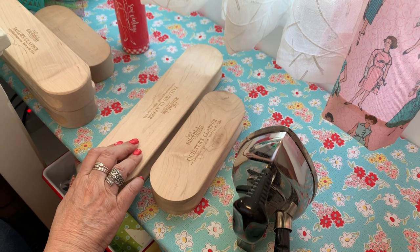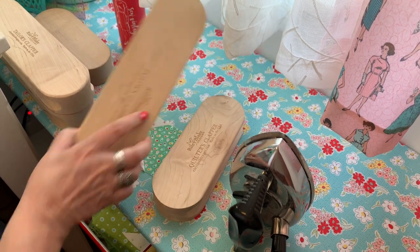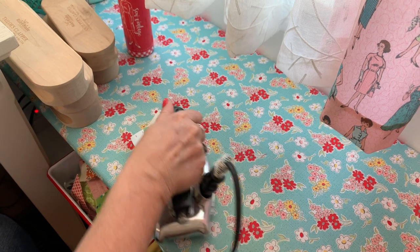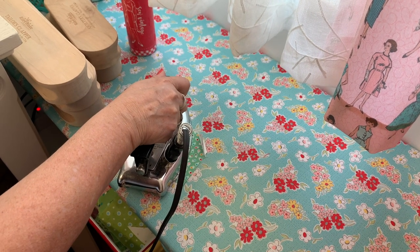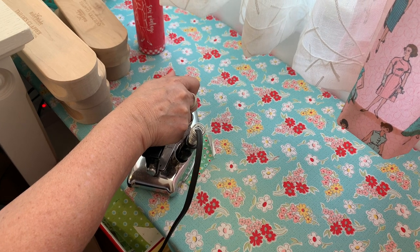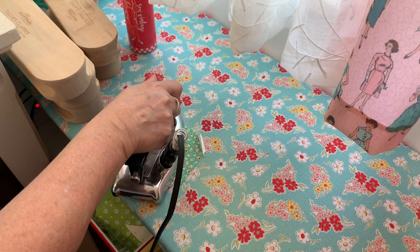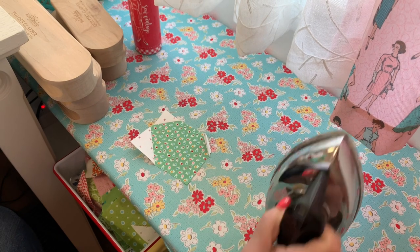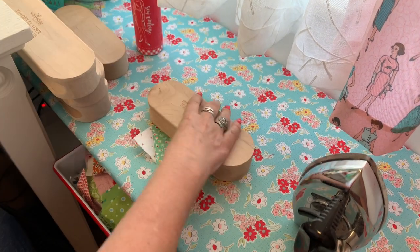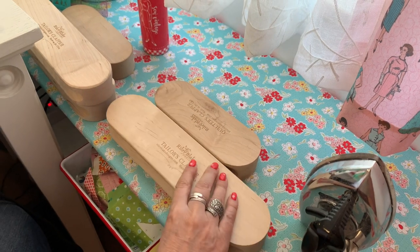I like a good hot iron, and so that's why I use vintage. Again, I still get lots of questions about that, but I do have a tutorial here on how to shop for irons, and where I find them, and what to look for. Okay, let's see if that iron got hotter. It did, so it's gonna lay flatter. All right, I'm just gonna let that cool down for a minute and be flat, and I'm just gonna continue sewing over here.